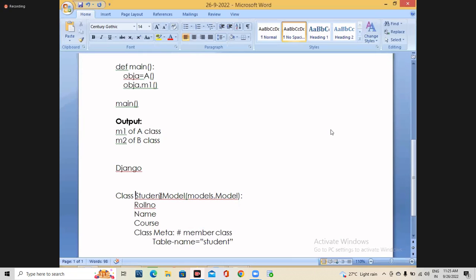It means using this model, I want to create one table with a name called which one? Student, like that. And I want to create a table with a student that contains how many fields? Three fields, like that. So in these kinds of situations you use a class inside what? Class. So writing a class inside a class is called an inner class.